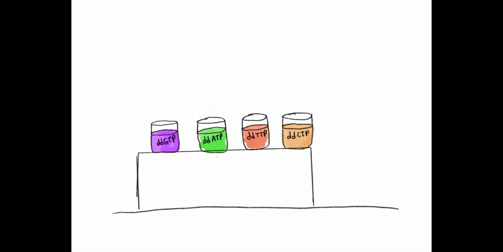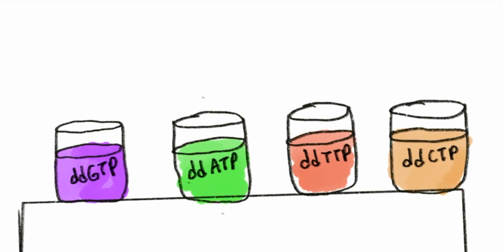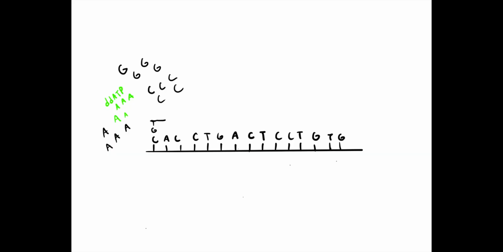So we're going to have 4 different vessels, each with a different dideoxynucleotide, and we're just going to look at what's happening in the one with ddATP. So for our ingredients, we of course have the ddATP, but we also have the regular ATPs and the regular guanine, cytosines, and thymines. And we're just going to synthesize the DNA until it reaches the first ddATP, and then it will fall off. And then synthesis is going to continue happening again.